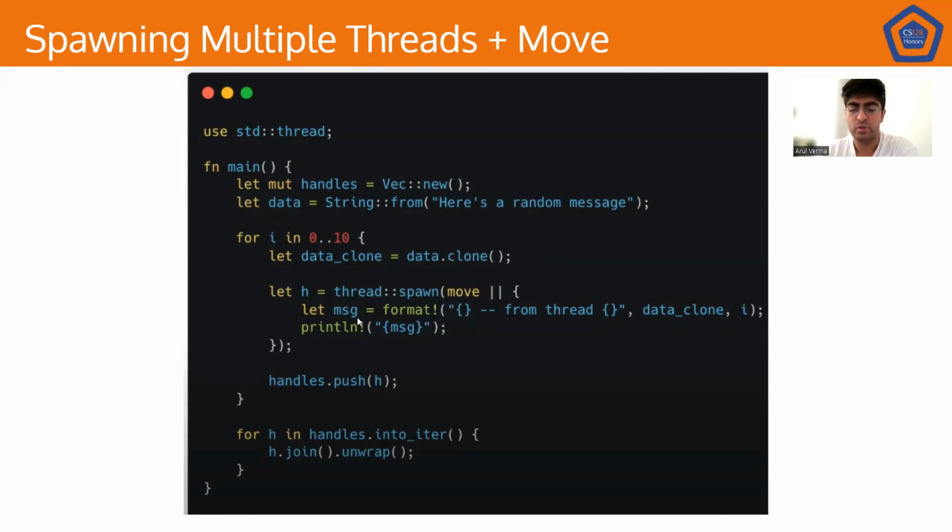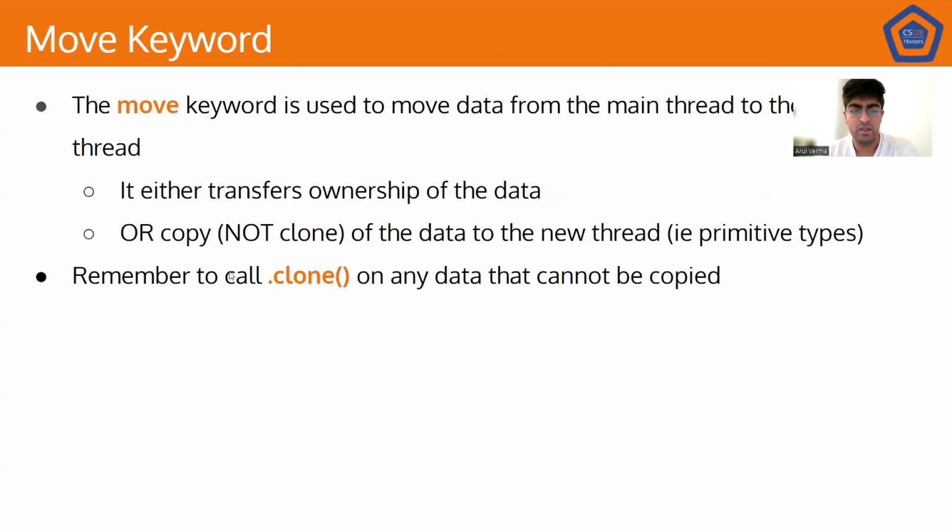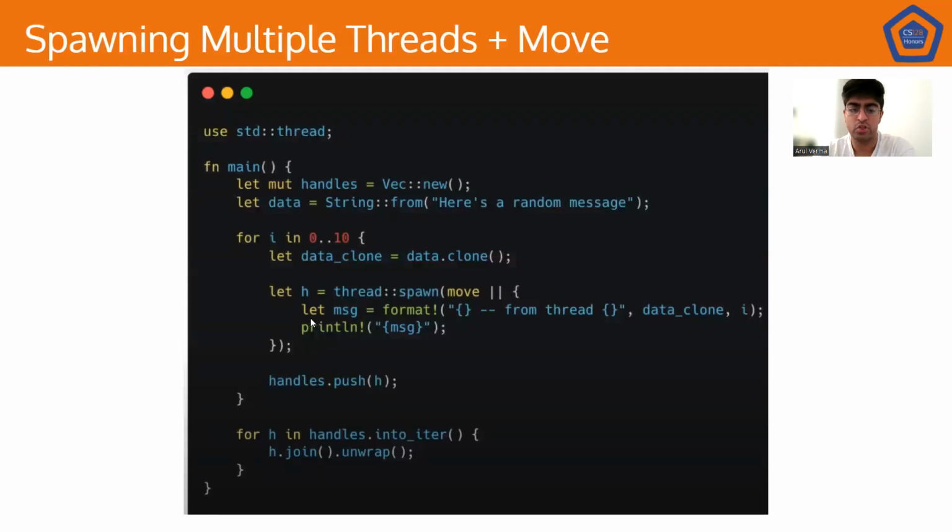But here for data, we have to very explicitly use the keyword clone in order to use the data inside our thread. And the reason for that is because of inherently how different pieces of data work. Before, i was just a primitive type. It is an integer, a Boolean, or a character. And therefore, it has inherently a copy trait built in, as we talked about earlier. So the move keyword looks for any way to transfer the ownership of that data. And in this case, i can be copied. So it's very low effort for the compiler to just copy that data over and give it to the child thread to use, while also maintaining ownership in the main thread.